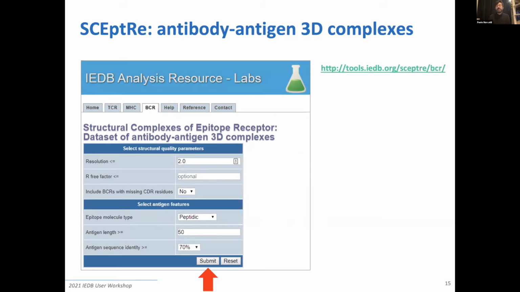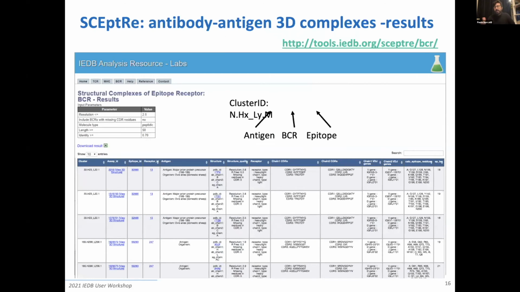If it's non-peptidic, it might be a small molecule or some other kind of molecule that is not a protein. And you can filter on the antigen length. In this case, if it's less than 50, it's typically a peptide. If it's 50, 60 or more, it's a protein. And more or less the same things that I've described before apply to this output page.